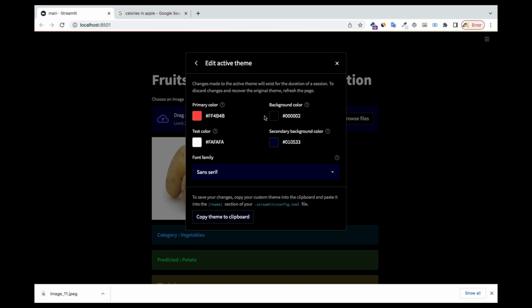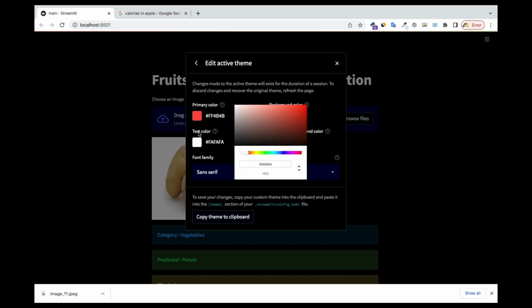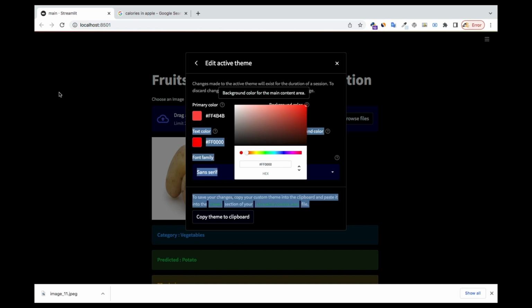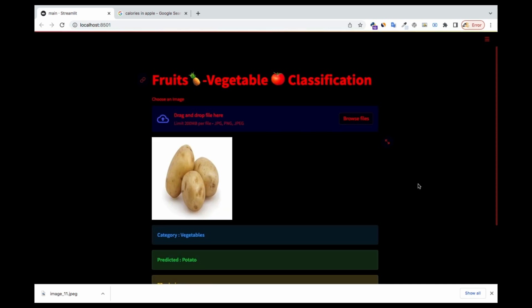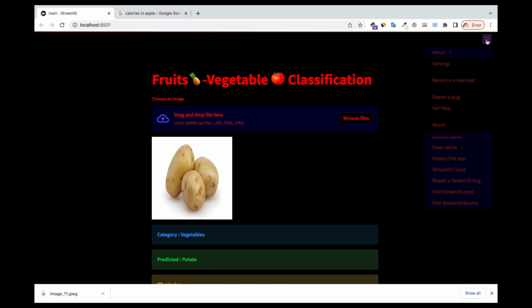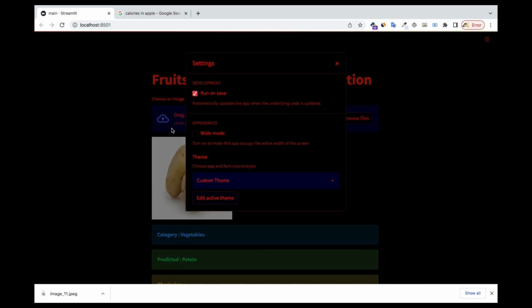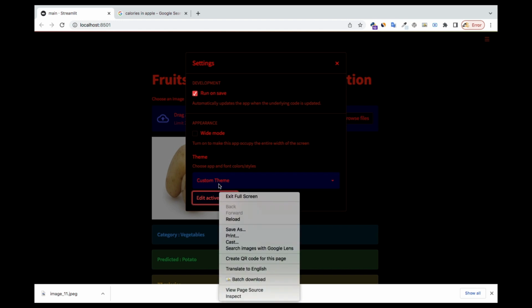If you click on that, you have different colors here. If I click, say, white, this is the text color. So if I click on text white, it means that I want the text color to be white. If I want the text color to be red, I can click on this one, right? And the entire text is going to be red, as you can see. Okay, you see that all the text is red over there, right? So I want it to be white, so let me go and edit it.